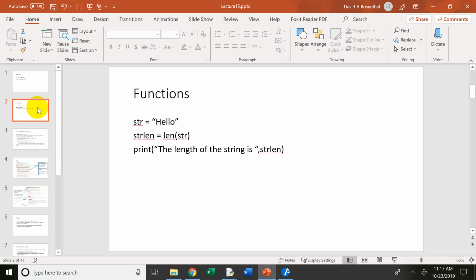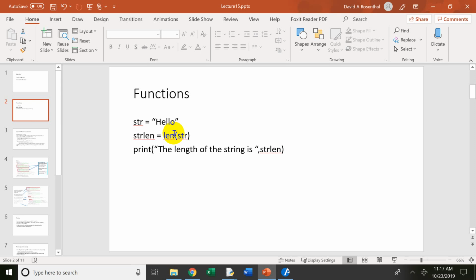In writing Python code, we have taken advantage of the fact that built into Python are a bunch of functions that Python has provided for us to make our lives easier, because they do things that we need to write our programs. So, for example, in dealing with strings, it was of value to us to have a function which counted the number of characters in a string so that we can then do some stuff. And so Python created for us this function called len, which we can call, and it will provide us the number of characters in a string.